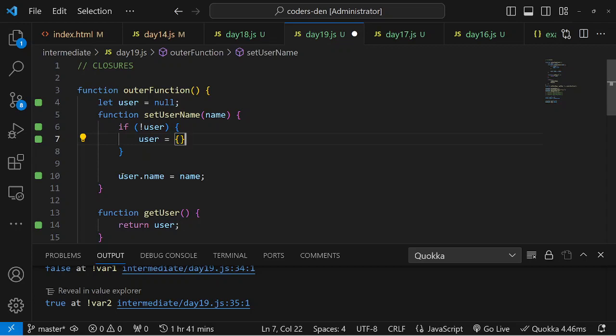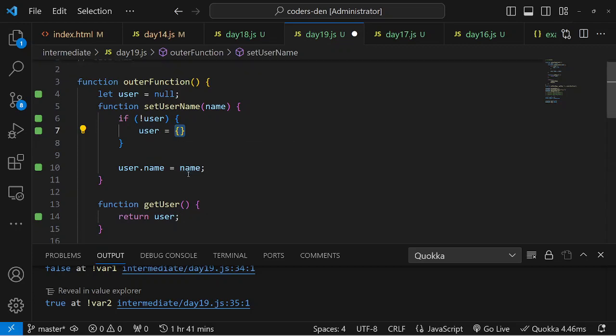So I want to do user.name, but you already know that user starts out as null. And if user is null, you can't say null.name. You're going to get that very famous error: cannot set properties of null. So I had to do this, so that the very first time somebody is trying to set name and user is null, just make it into an object so we can add properties to it. Okay, that's why you now added it, I understand.